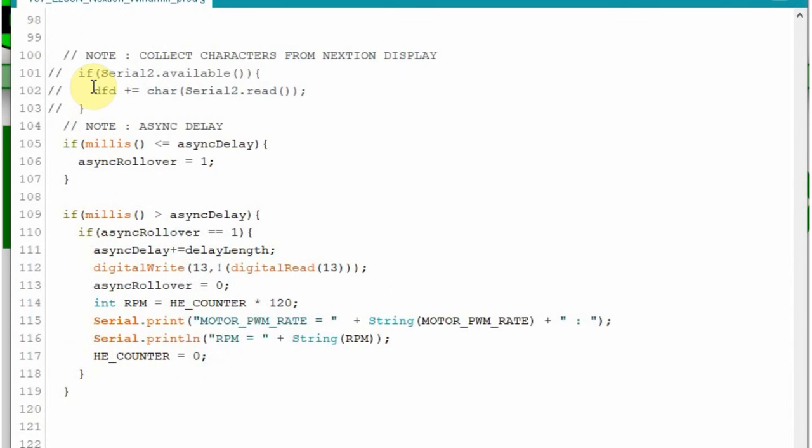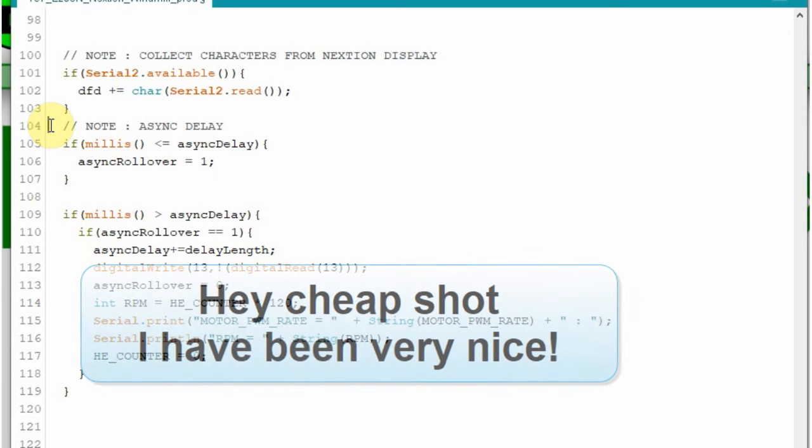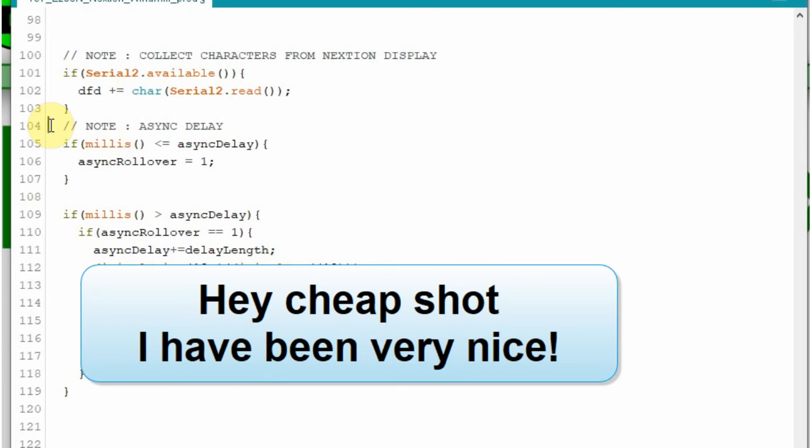So now we're going to pretty much just go back to the standard default Nextion that I used in the past. And so I'm going to uncomment out these lines here, because we're going to collect the data. So we'll be collecting data from the serial port. It'll be coming from the Nextion, and we're going to store that data in this, what I call data from display, and I just have it abbreviated DFD, just so I don't have to type as much. As the editor will tell you, I'm pretty lazy. Not as lazy as the editor, because all he does is second guess my work, I guess.